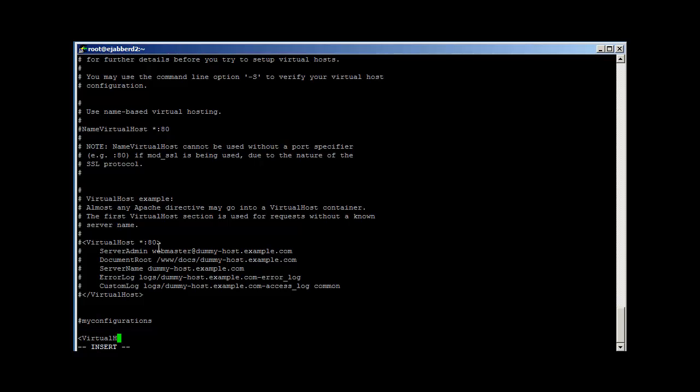So the virtual host star colon 80. What does that mean? The star here specifies the interface on which Apache would listen on port 80. By putting this star in here, we mean listen on all the available interfaces.